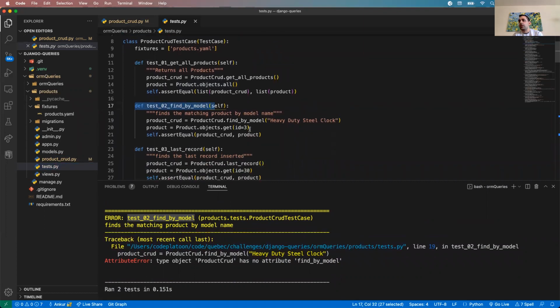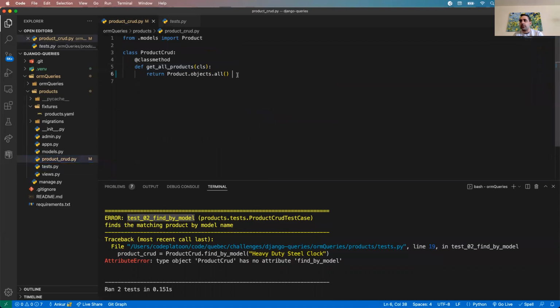So here, it looks like they're using the primary key. In this case, I can't just copy and paste it. We are not given the ID. We are looking by model name. So this is where we need to actually make sure we understand how to do our querying and get the correct result from it. All right, so if I go back to my test file, I don't know if split screen would make sense here. I'm just going to bounce back and forth for now.